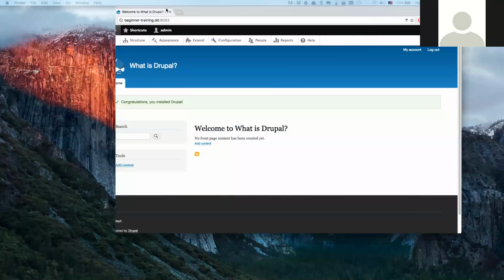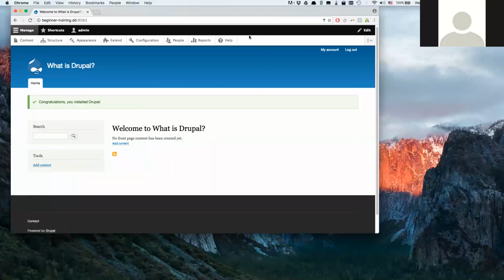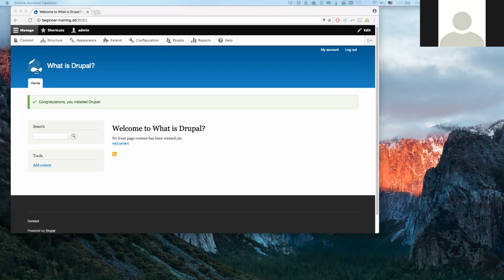So I'm just going to bring up my browser here. And this is not going to be a full-fledged tour, but I just want to give you an idea of what Drupal looks like once you've installed it. So if you haven't gotten to that step yet where you're installing Drupal, here's what you can expect to see.